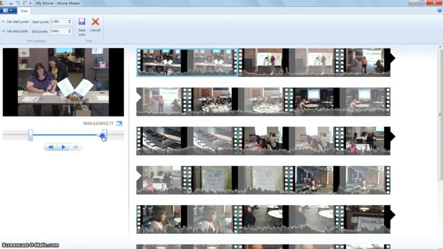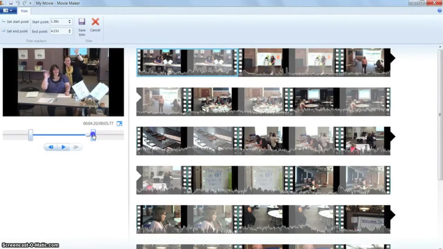And down here on the back end, they go back to work, so maybe I want to trim off that part. I want to get just the part where they're waving. That's this blue section right in here. So again, I've hit my Trim tool, and I can manipulate that entire clip by setting the beginning and the end, and then right up here, after I'm done, I'm going to hit Save Trim.